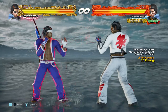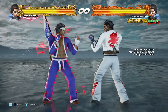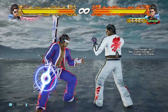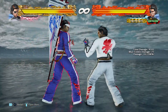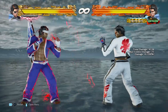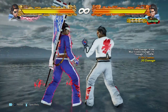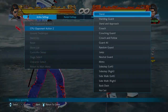Another good setup is forward 2, and if that hits, or if they block, you want to guard, because it's safe on block, but you don't get an advantage. Oh, no counter. So forward 2, and then down forward 4, forward 2 for that, if it hits. On hit, that. But also as well, when you're in this stance, surprising how many people don't know about this.